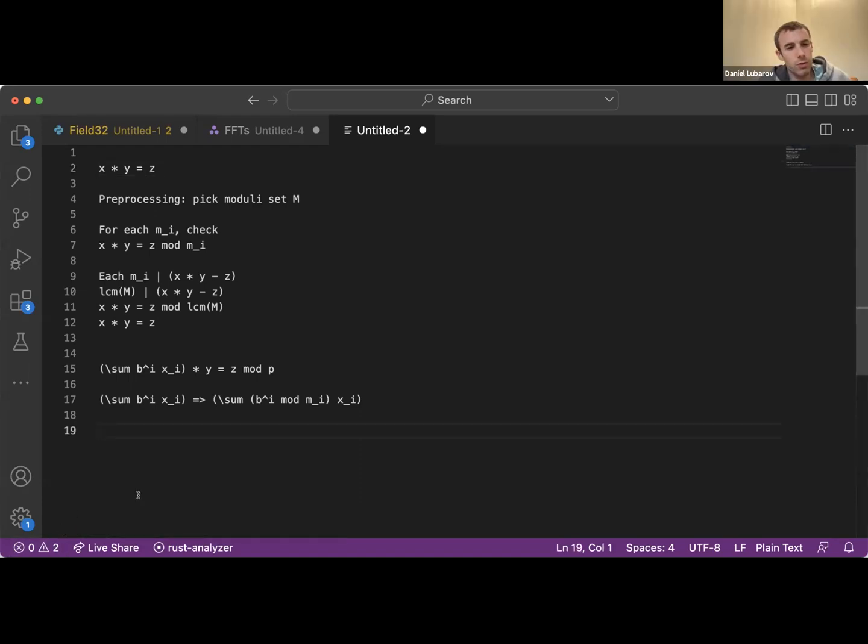And for each modulus, we're doing one range check. So it ends up being about 10 or 12 range checks, and each range check is about 40 bits with the parameters that we use in practice.